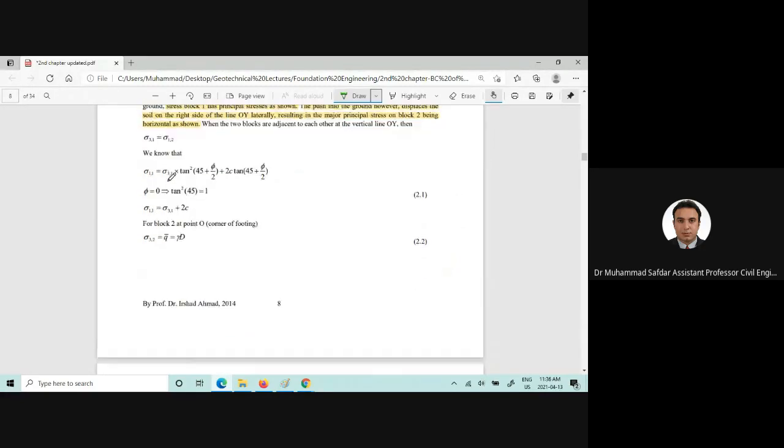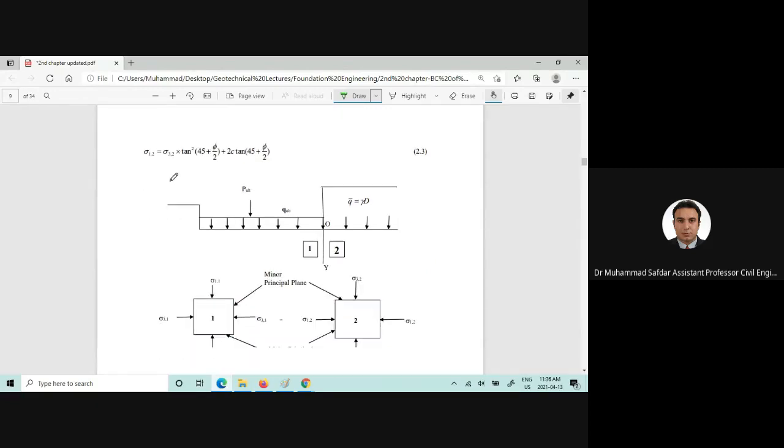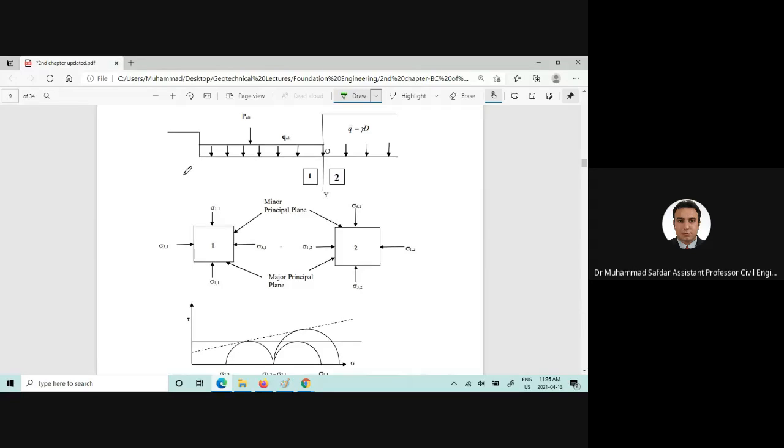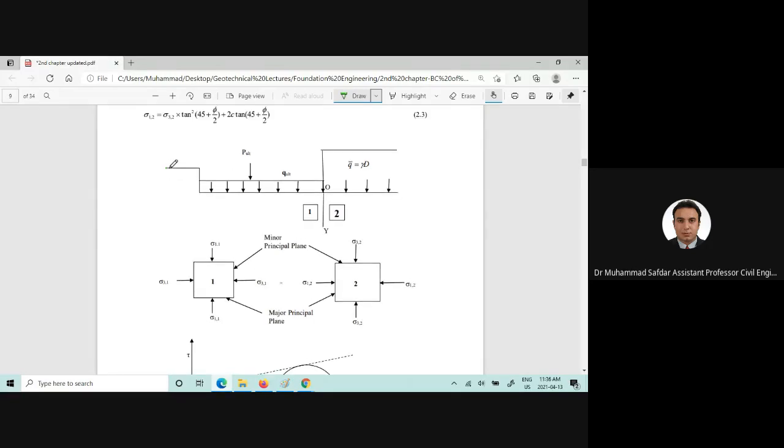Now in order to understand, let me show you this figure. In the lower bound condition, here a foundation is laid, and here, for example, this is the ground surface. So it is the load or the ultimate load which is applied onto the soil, and q would be equal to load per unit area here. This is the overburden stress, which can be found out from the unit weight and the depth of the foundation here.